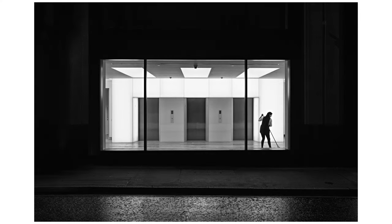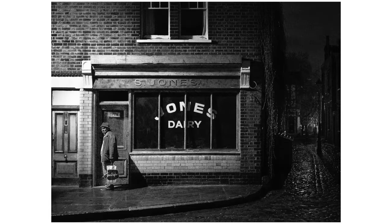If you want to show more detail in your subjects then you will need either more direct light or ambient light to fall on them. In this shot I use the road area in front of the window for focus and exposure because I wanted the texture in the road to counter the smoothness of the interior. The interior light was enough to pick out the cleaning lady but I waited for her to appear in front of the white wall so that her shape would be well defined. The street lamp just outside the frame in this shot is enough to highlight this character whilst not spoiling the ambience of the scene.